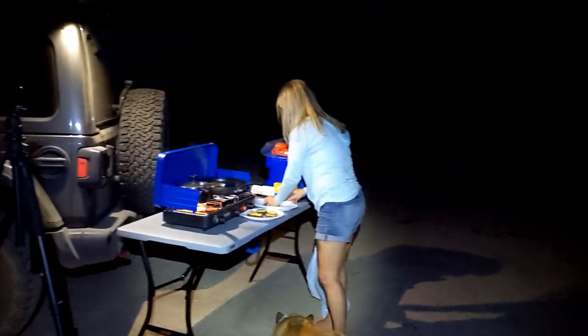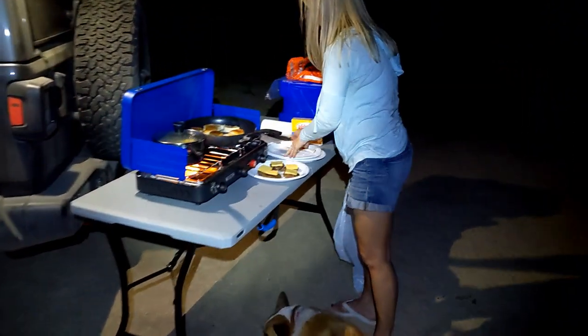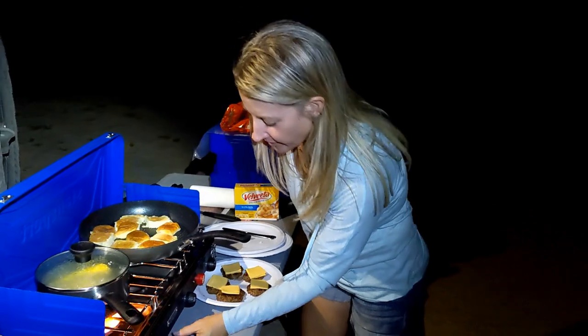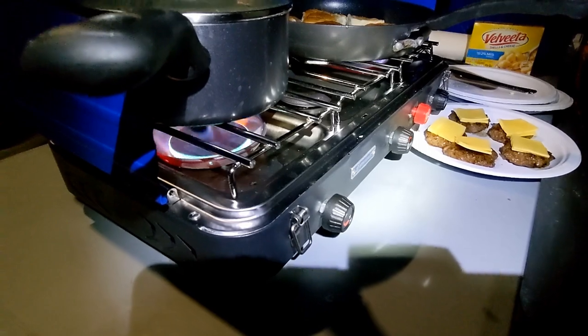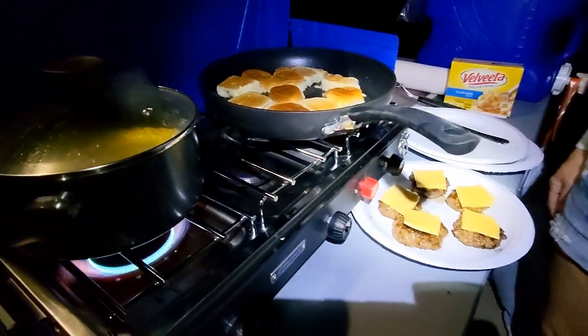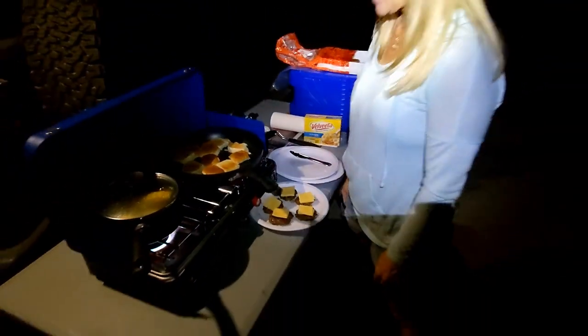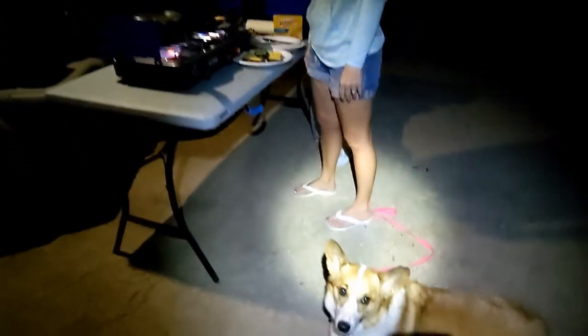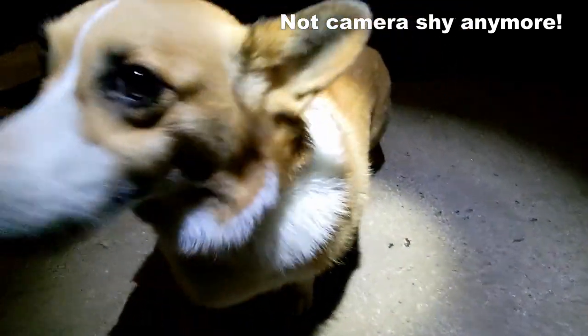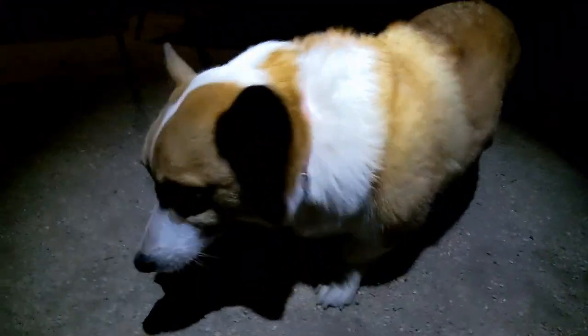We're checking back in with the chef. Look at her, she's grilling up the buns and everything. Corn's really boiling. We got a fire going. We're gonna toast our buns — some nice toasty buns with the corn. We've mixed the mac and cheese. So corn and sliders — what do you think? She wants a slider, she'll take one. Is she eating sliders? No, she's following the camera. I guess she doesn't think it's so bad anymore.